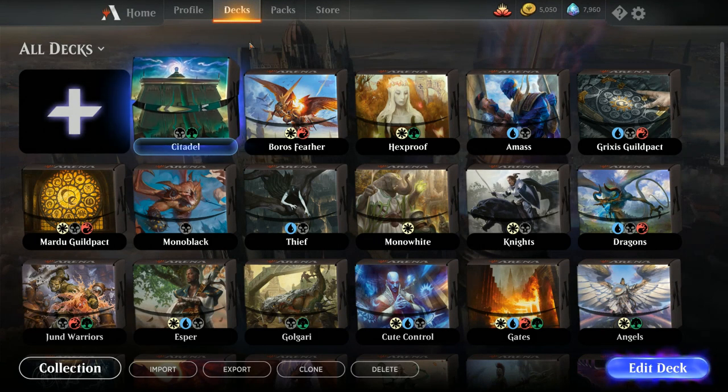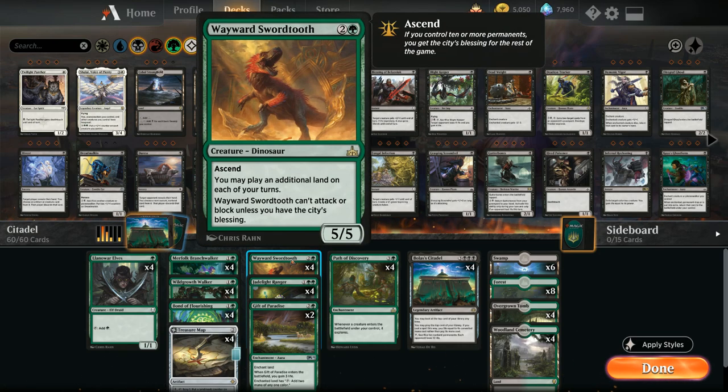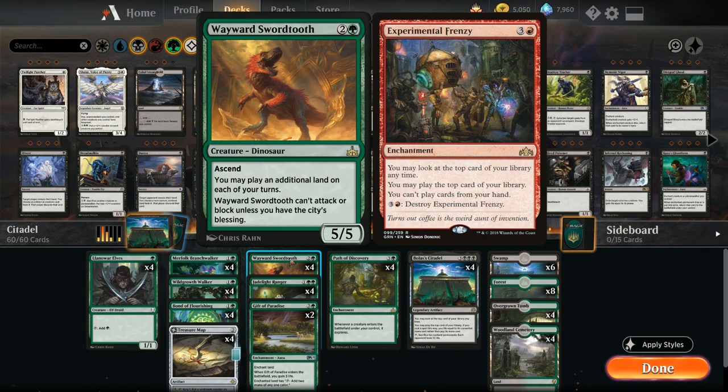Hello and welcome to another Magic Arena gameplay video. Today we're taking a look at a black-green Bolas' Citadel combo deck. Some of you may remember the Wayward Frenzy deck we played a while back, where we tried to combine Wayward Surtooth with Experimental Frenzy to combo off.